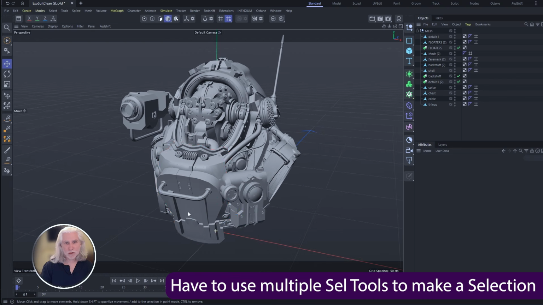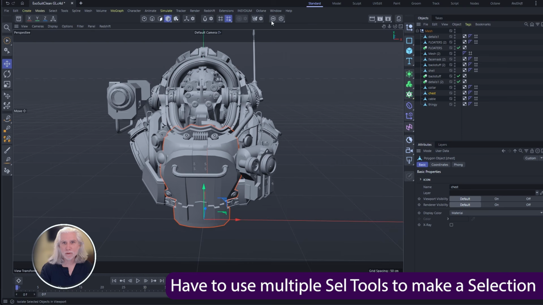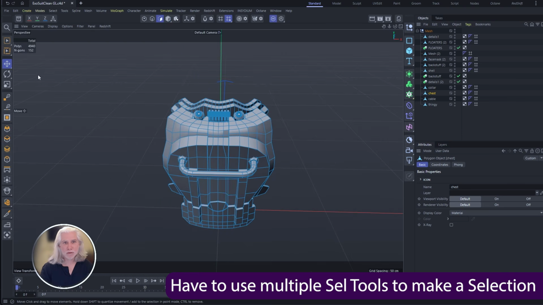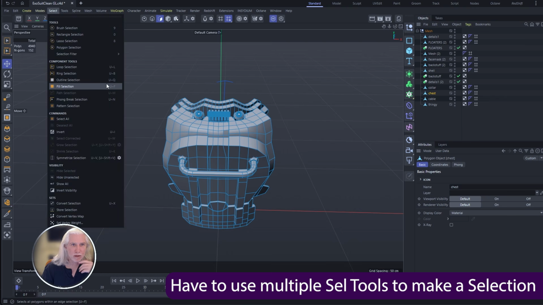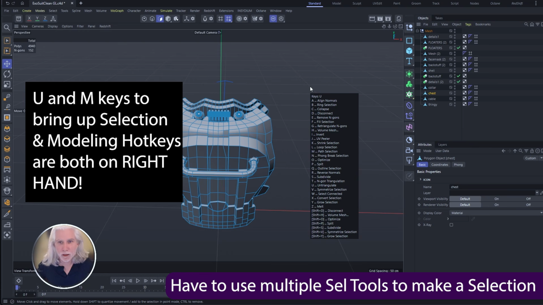Okay, so let's start this selection process by isolating this faceplate here, going to poly mode, and you'll see there's just a lot of selection tools, right? All these lasso selections, marquee selections, brush selections, loop and ring. You've got a bunch of select stuff up here as well, like outline and fill, and I think pattern is in there somewhere. Also pressing U, you have all these selection modifiers like inverting and growing.